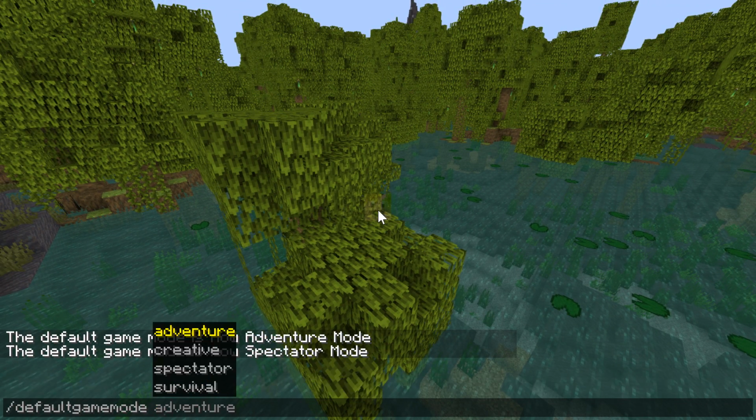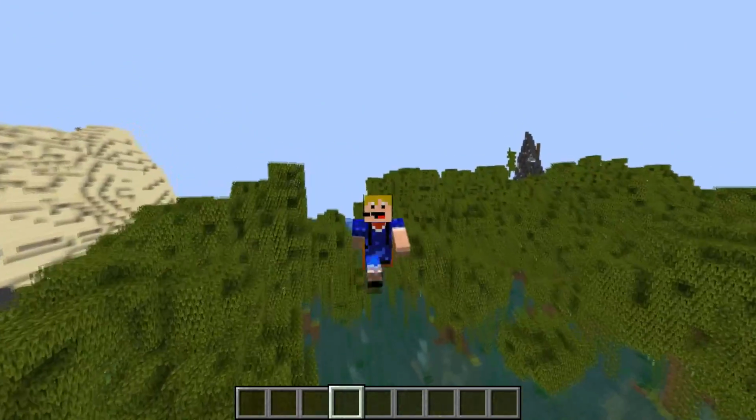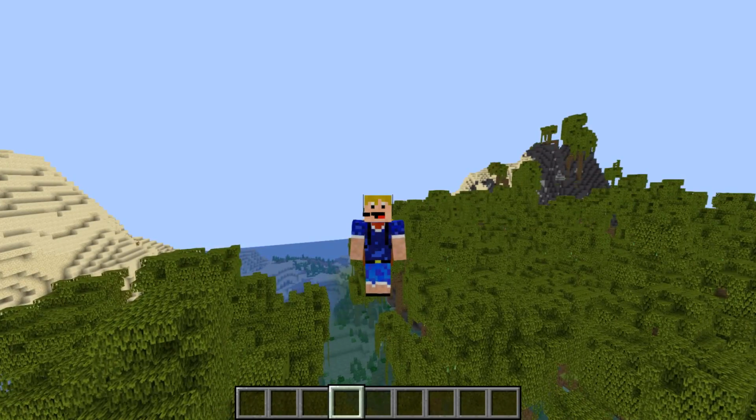and it works just exactly the same as the usual game mode command. And so those are the 4 ways you can switch game modes in Minecraft Java Edition, either by using the game mode command, the default game mode command, F3 plus F4 and F3 plus N. So now let's switch over to Minecraft Bedrock Edition to see how we can switch game mode in that version.